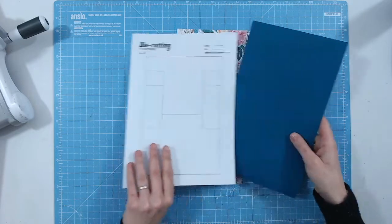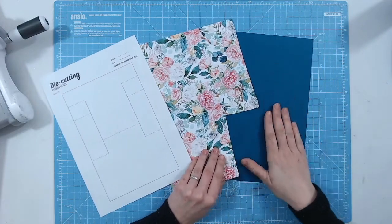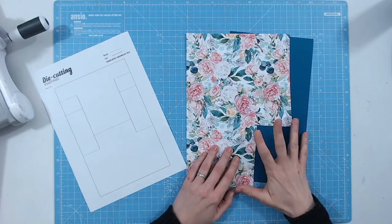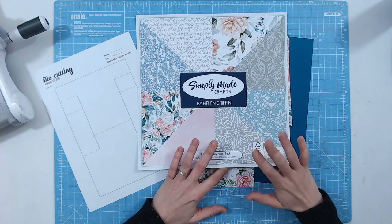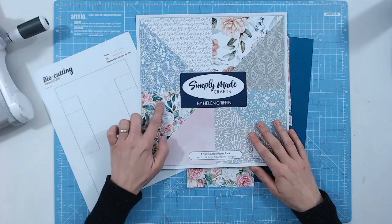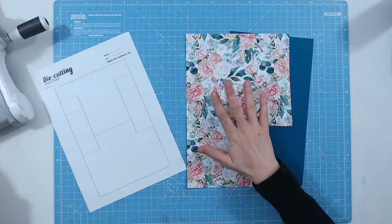Now I'm going to be using my favourite combination at the moment, and that is this gorgeous deep blue teal colour card along with this paper, and you can see I use it a lot because this is a scrap that's come from the Simply Made Crafts. This is the special day paper pack that Helen brought out just a couple of months ago, and it's this particular paper, but there are some other really beautiful papers in there too. So I'm going to be using this.